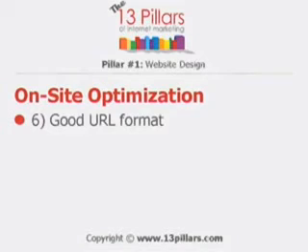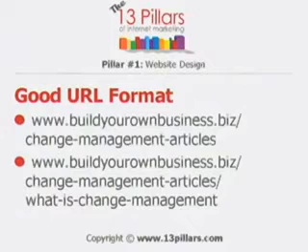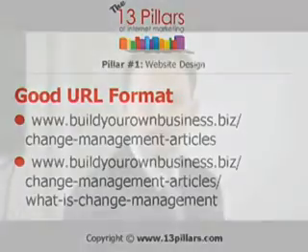On-site optimization is also about good URL format. Now, your URL is your website address. Your website address is your domain name, whatever it might be, buildyourownbusiness.biz, but your URL is your page name for every single page. So, for example, that particular page would have been buildyourownbusiness.biz/change management articles. That's the most efficient structure of a URL format without introducing lots of other code into the URL and confusing search engines as to what that page might actually be about.